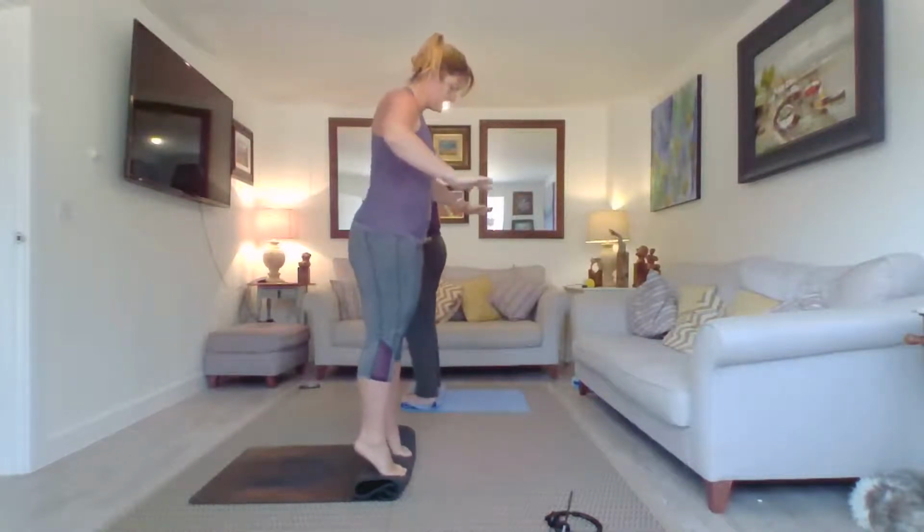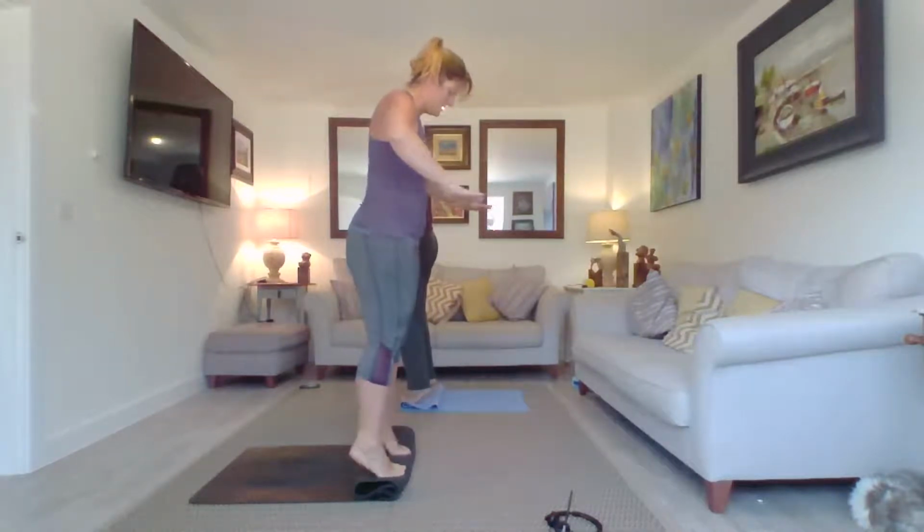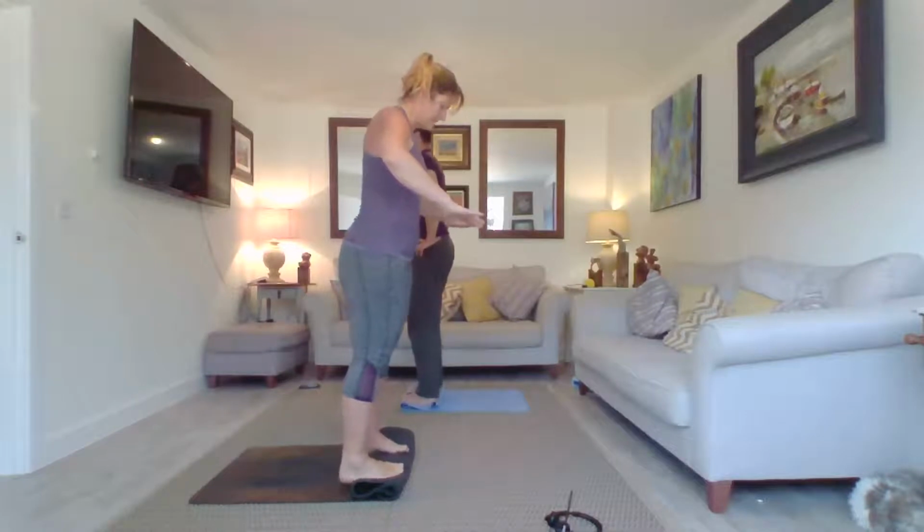Just up and down, resist the up, resist the down. This all helps for balance.